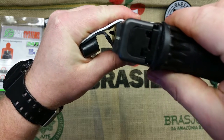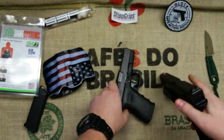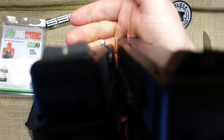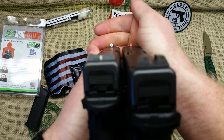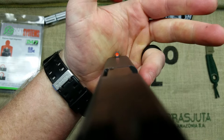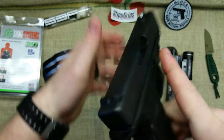Let's compare it to the Trijicon HDS. All right, nothing in there, nothing in there. That's the difference in sight size — the white dot is definitely bigger. And one thing I noticed: you see all that black around the Trijicon HD sight? That's not there on the XS Big Dots. It's just the dot, so it doesn't take up as much of your target even though the sight is bigger.